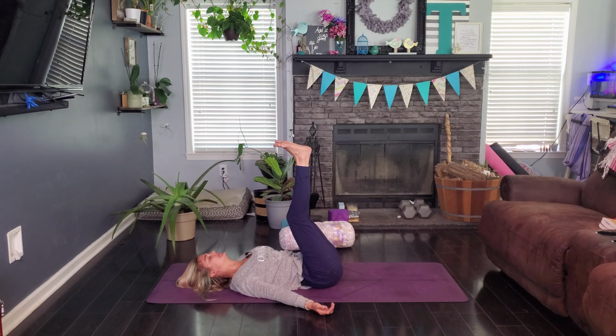And here we are in our Shavasana. This has been such a calm, relaxing practice. I hope that you feel a deeper sense of peace and calm within yourself.